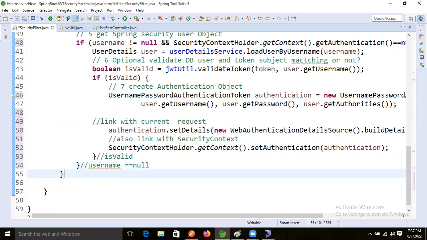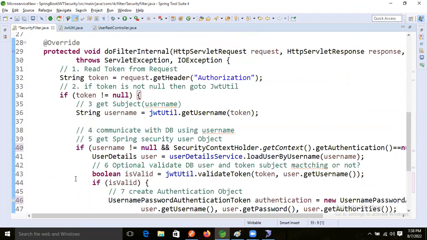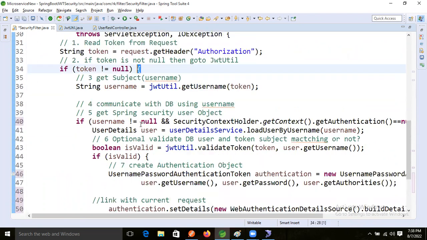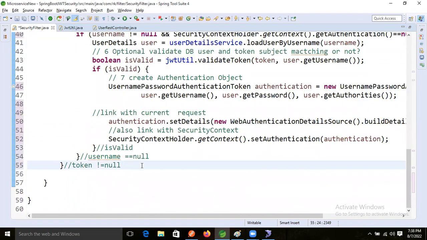And here what are we doing now? Here we are checking the token. This one is checking the token not equal to null. See, here it's showing, this one. See, not equal to null. After that, what will we do now? After doing these things, we will perform the filter operation.